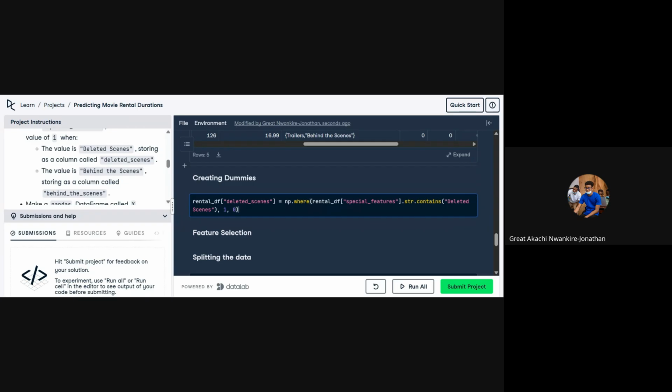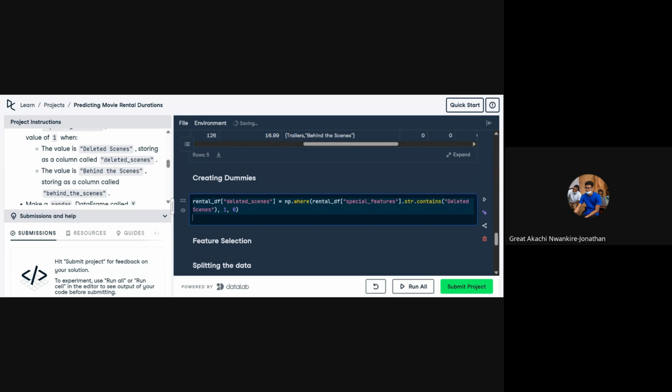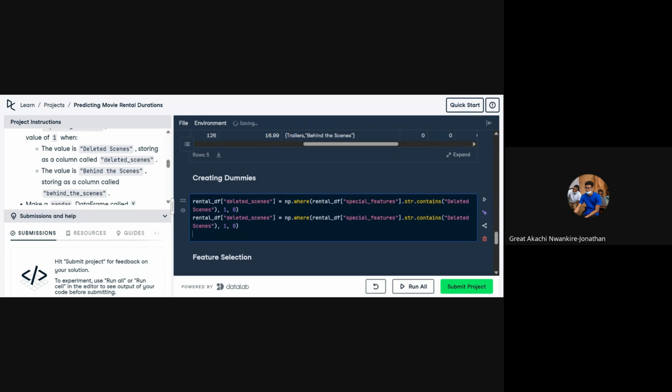Then we do the same thing for behind the scenes. Everything good.